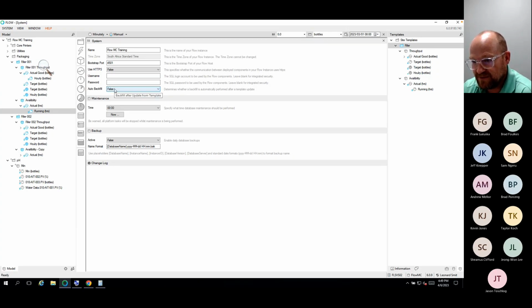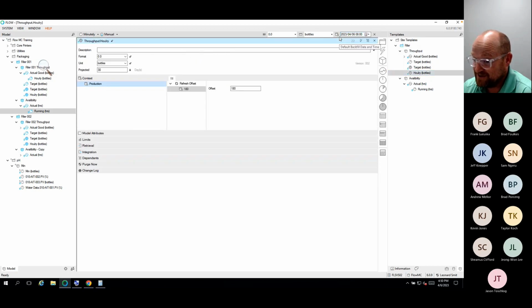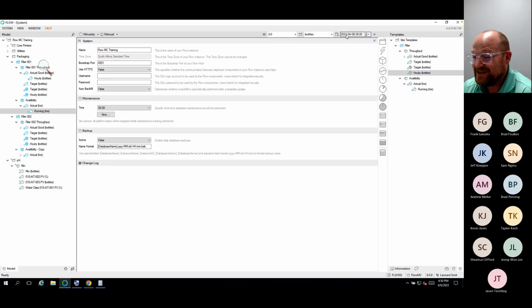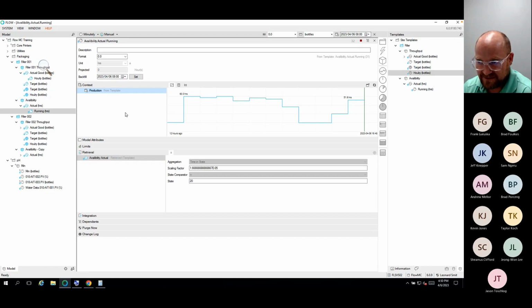Just be careful. How far is it going to backfill? It's going to backfill to whatever your default backfill date is here at the top. So if this default backfill date was set to the year 2022 or 2023, and that's why this is an admin function, just be aware of it, because then we're going to hit your historian all the way from 2-3 years ago and try and recalculate everything. So just be wary of this, but it will save you a lot of time, 100%. Cool. Everybody with me so far on that?